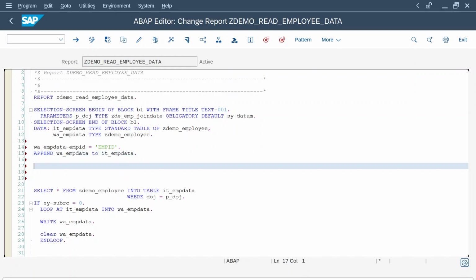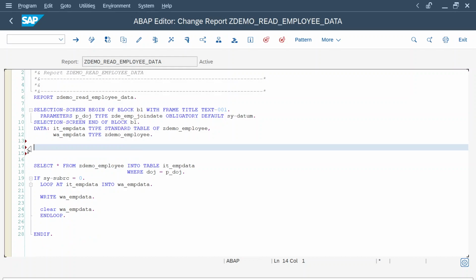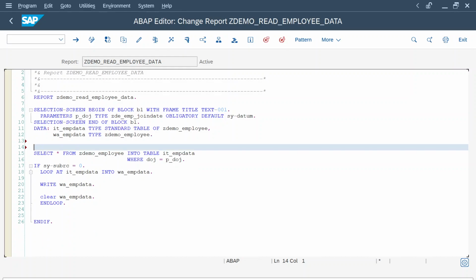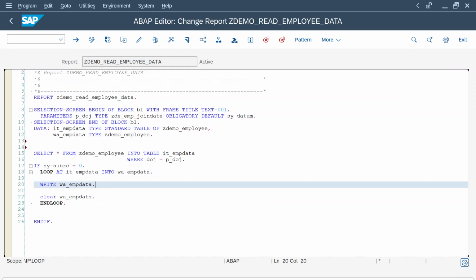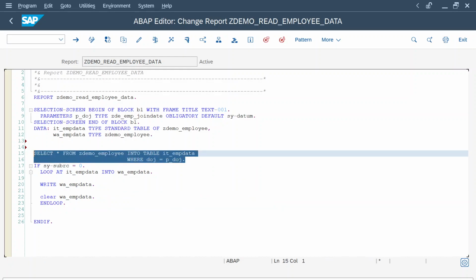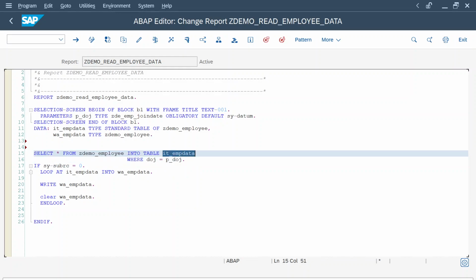Without adding data to the internal table, you cannot loop it. In our previous example, we manually appended it and then executed the loop. But here, in place of that append logic, we are using select statements to populate the data into the internal table.